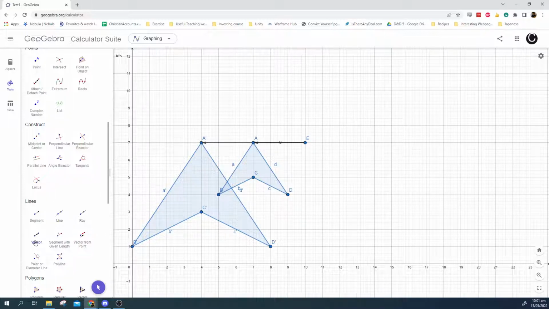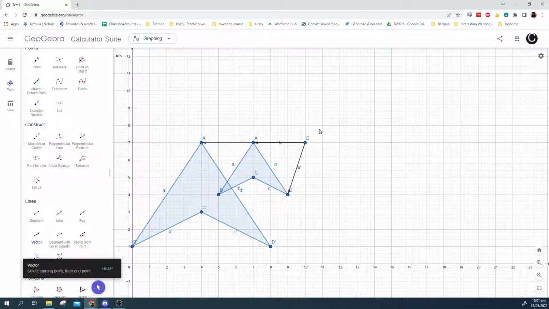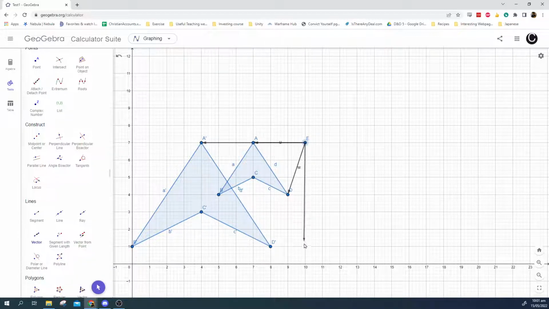And let's do it again with, say, point D. So I want to get to point D, which took me a vector of 3 spaces down and 1 space across. So if I want to enlarge this by a factor of 2, I have to now go 6 spaces down and 2 across, and that now sets up the next point of my enlarged shape. So this is what it'll do.